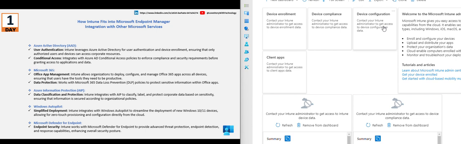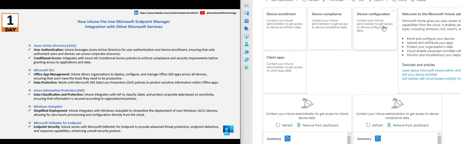So that doesn't require the IT person to have the device with them while enrolling. So the Windows Autopilot feature is available in Intune. This also is in an upcoming session, how we enroll devices using Autopilot.